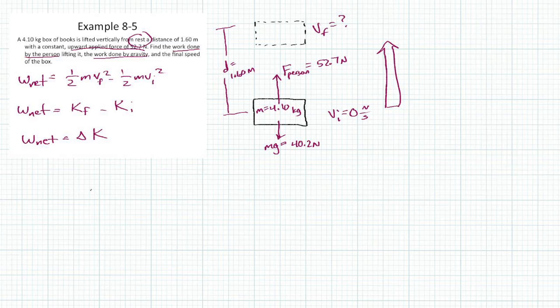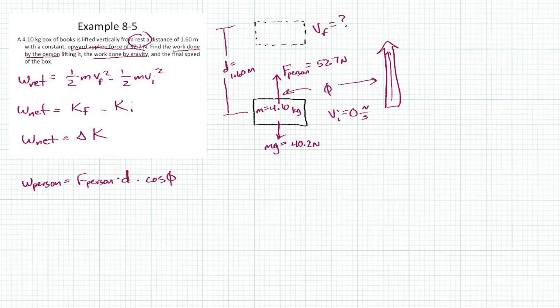Okay, so let's start with the work done by the person. I'm just going to call this W person. Very, very original. And that would be the force of the person, F person, times d, moving through that displacement or distance d, times the cosine of phi, the angle between that force and the displacement. But look, it's being displaced in this direction, and our force is acting in that very direction. What's the angle between them? There is no angle. They're going the same way. So the angle is 0.